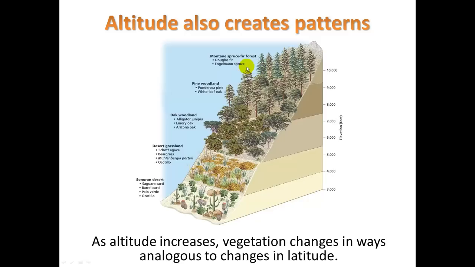At higher elevation you tend to get spruce-fir forest, Douglas fir — trees like that. As you move into lower elevations you start to get smaller, more temperate deciduous trees, then grassland-type vegetation and desert-type vegetation. When I look at this picture I'm reminded of driving up through Arizona, starting in Tucson in the south and going through Phoenix up to the Grand Canyon in northern Arizona. As we drove north we got farther from the equator, but mostly we were climbing in elevation. It was really amazing to go through these different ecosystems — starting in complete desert with mostly cacti, then as you approach the Grand Canyon you start seeing deciduous trees, then evergreens. Really striking, even within just a few hundred miles.